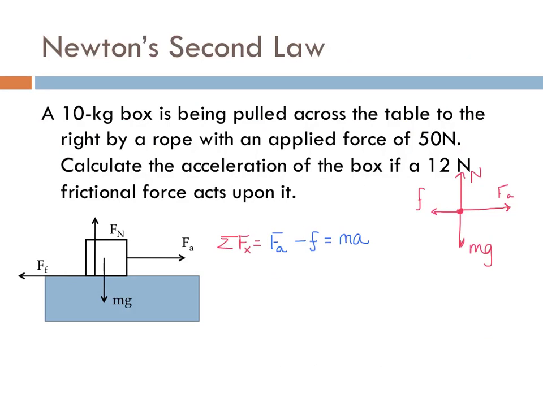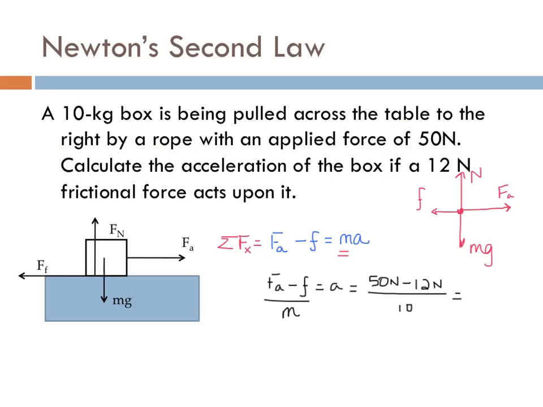Now, you need to be really careful here. You need to make sure that the mass involved is the mass of the system that we're talking about, and we'll do examples where m is not necessarily the mass of the system. Also, here you always want to make sure that your acceleration is in a positive direction. That doesn't necessarily mean that it's always to the right. In this case it happens to be, but that will not always be true. So make sure your acceleration is always positive, and that comes with describing a coordinate system. But again, we'll talk about all of this in a little bit.